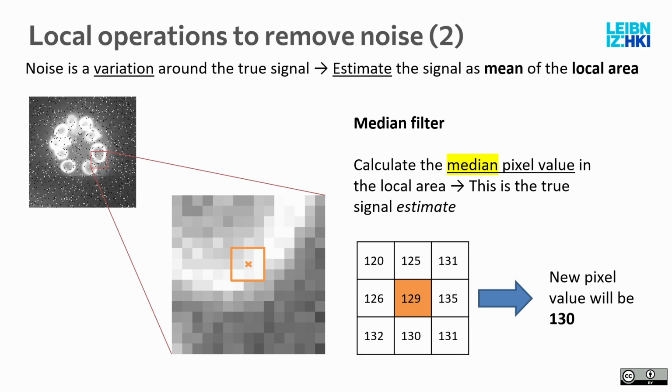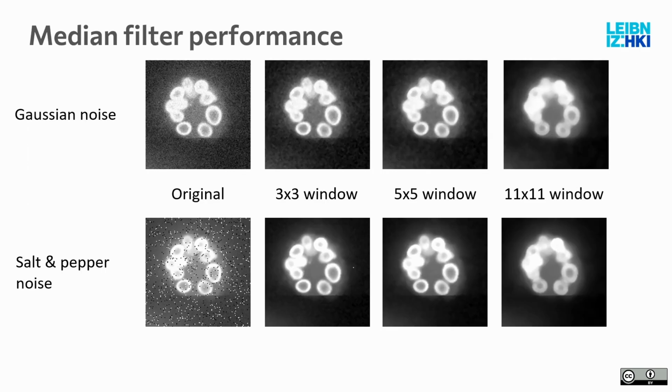And how does it work? Does it work well? Yes. You see here the clear difference in the salt and pepper noise, although it did not pick up on this single one here, which is angering me. But with a 5x5 window, it got rid of the very aggressive salt and pepper noise.